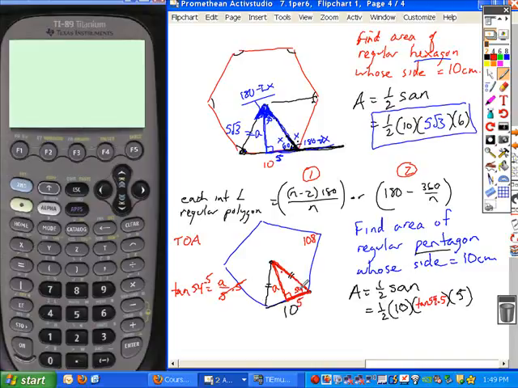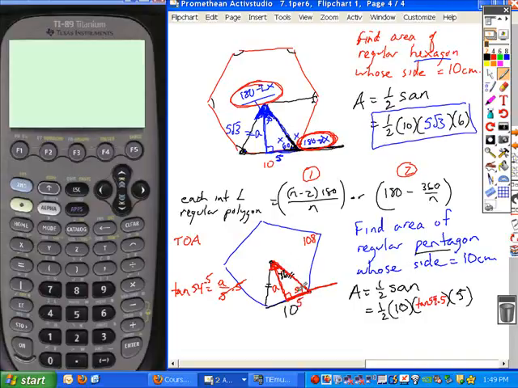Now, if you used this method too and found the exterior angle, what did we already find is the relationship between the exterior angle and this vertex angle? They're the same. So what do you know this whole angle is going to be? 360 divided by 5, so it's 72. So you can just cut that in half, saving you one full step, because now that's only 2 steps. So you know that this angle right here is going to be 36.